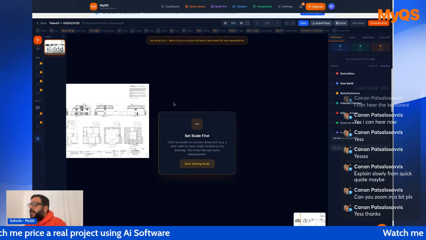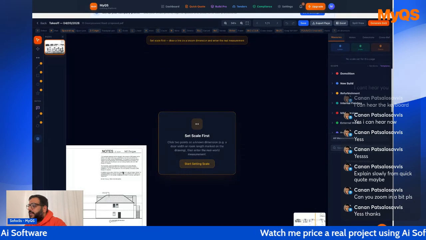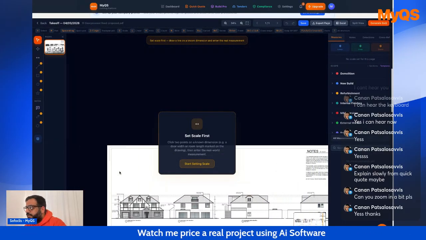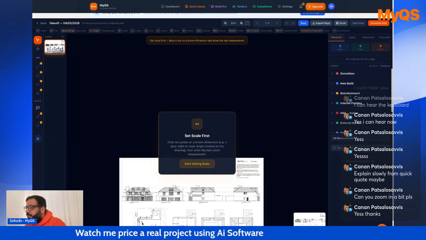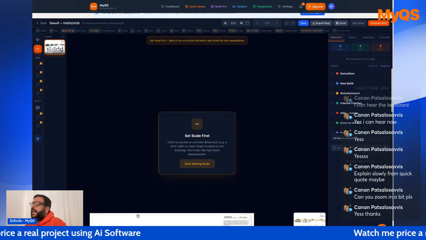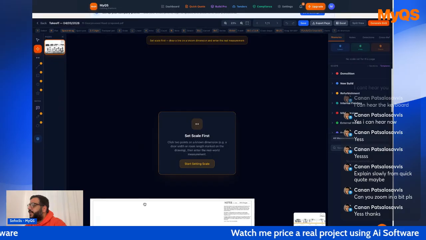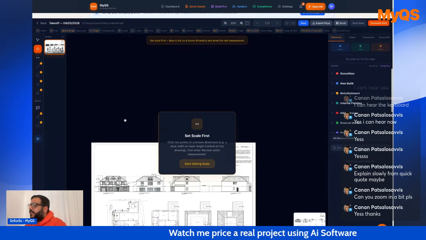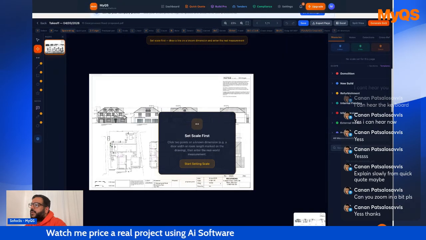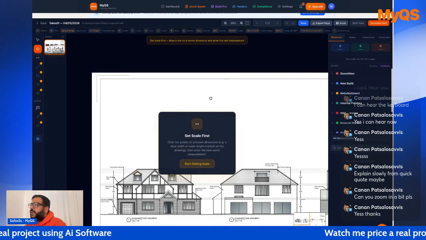So the first thing it's asking me to do is set a scale. I'm going to find something on the drawing that allows me to have a scale. I think the laptop's moving quite slow because of the screen recording, but that's okay. We'll get there. I need to find a measurement somewhere here. Let me try to pan, because it's actually too slow because of the internet, or probably the screen recording. I don't know if you guys can see or not. Let's try if we can drag that up a bit. All right, let's find something.